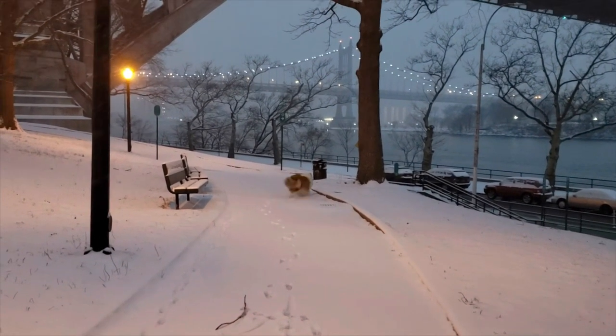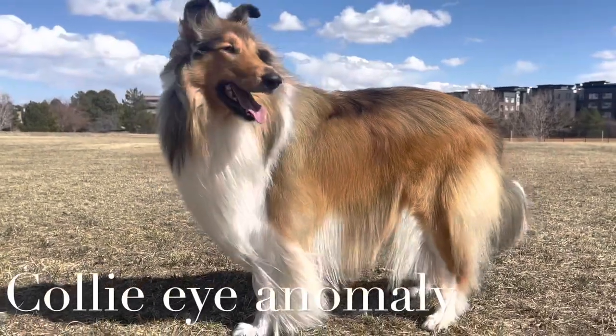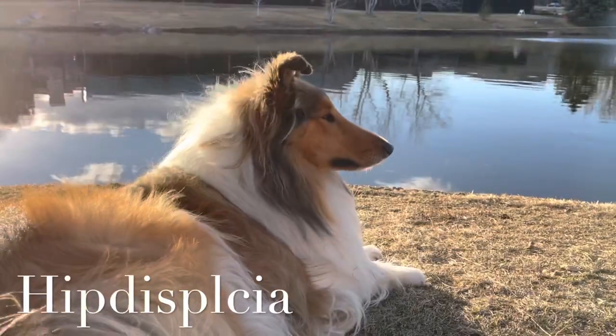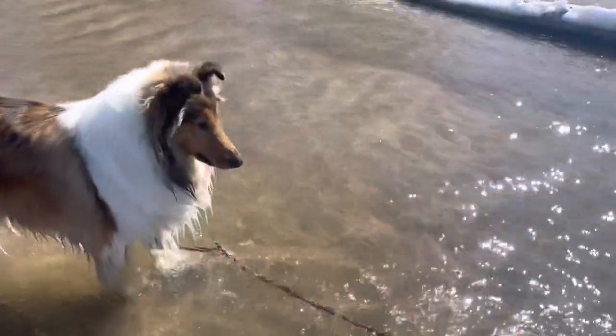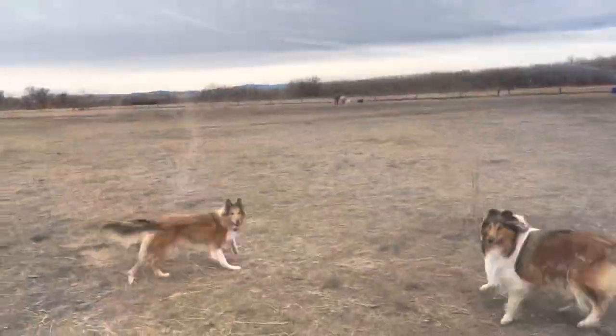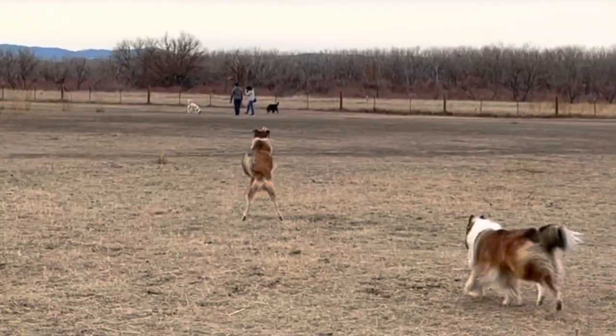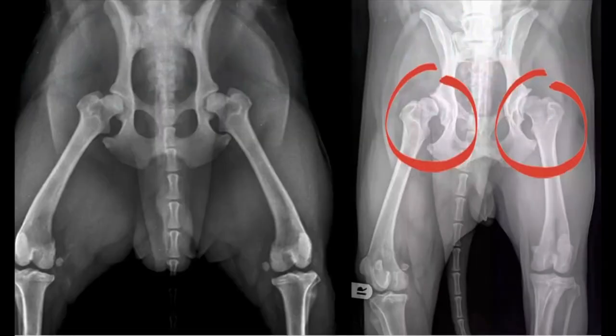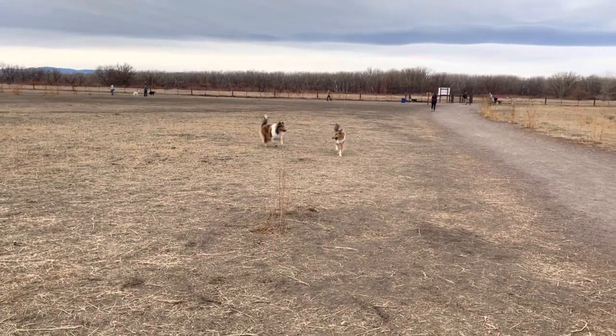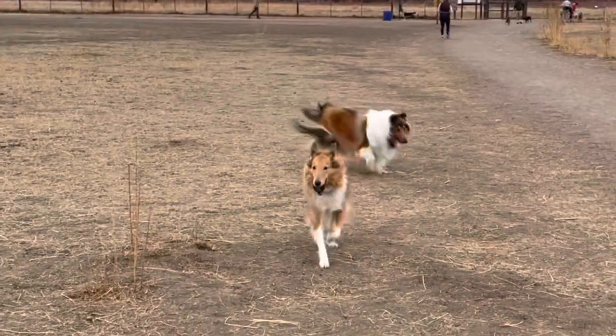They are very healthy and hardy dogs, but like most breeds, they have a few health issues. Collie eye anomaly and hip dysplasia are the most common. A good breeder will have tested for collie eye anomaly, which can lead to blindness. Currently, no treatment for collie eye anomaly exists and it usually happens within the first two years. Hip dysplasia is a reference to the hip socket, which can cause pain. A good breeder will not breed dogs with this condition. Hip dysplasia is common in most medium and larger dog breeds.